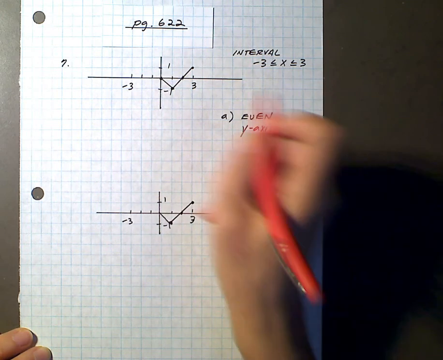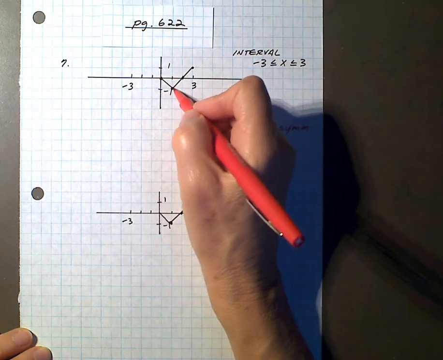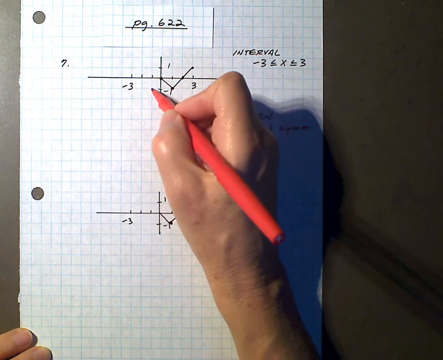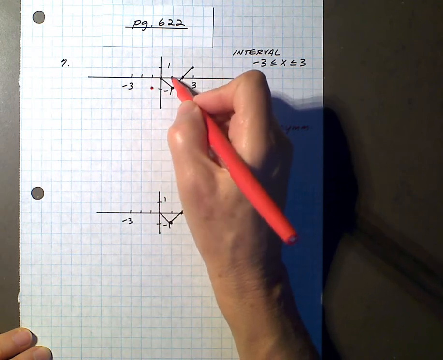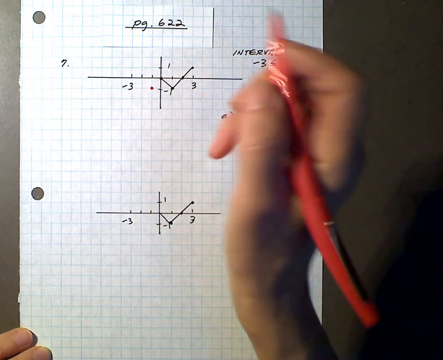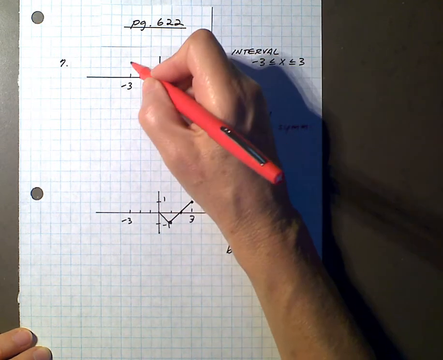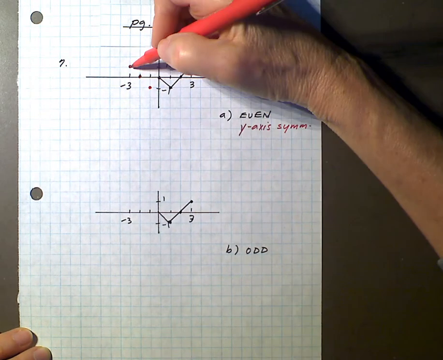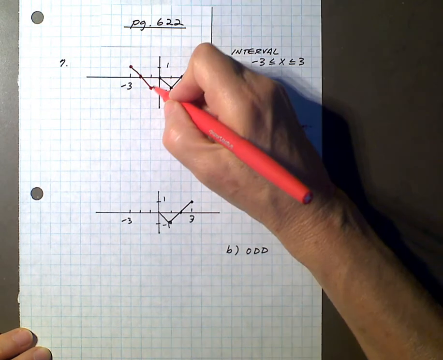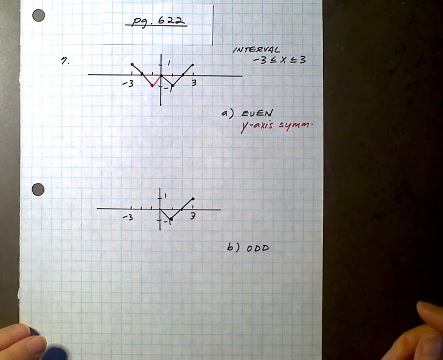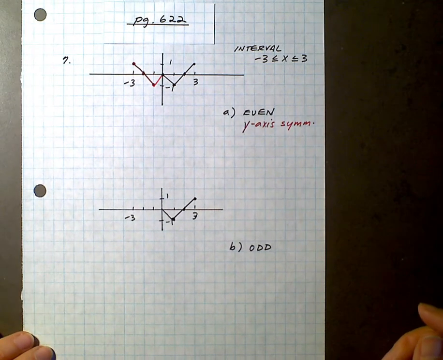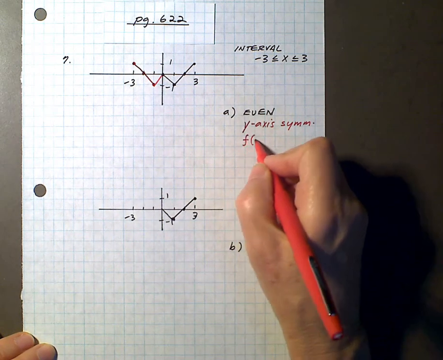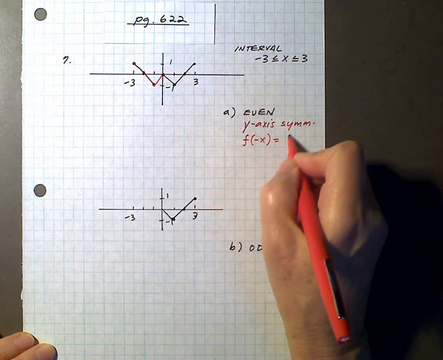So every point that's on this side of the y-axis in x will be reflected on the other side. So this -1 at 1, -1 will be over here at -1, -1, and then I'll go up through 2 and up to hit +1 at -3. So sketching that in, this is the completion of the graph as an even function where I have y-axis symmetry, and this is, of course, where if I enter an opposite value, I get the original y value.